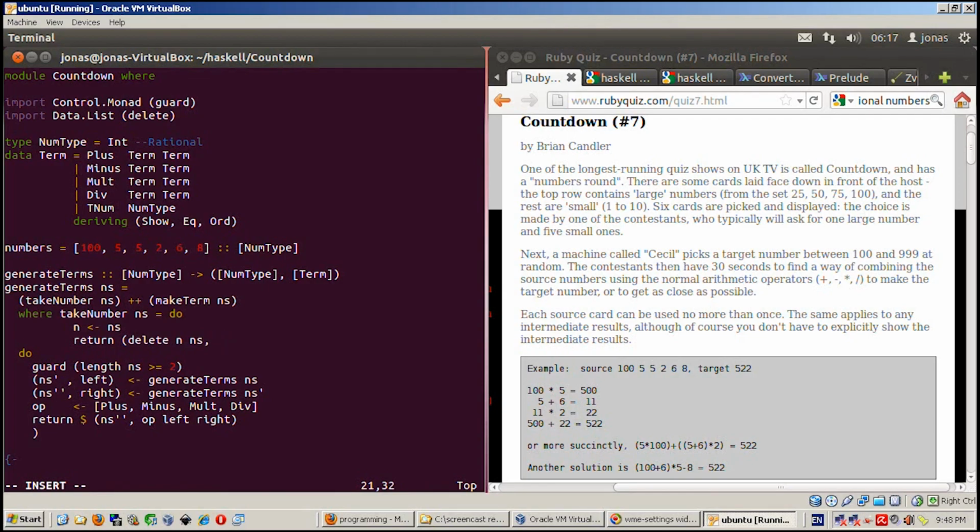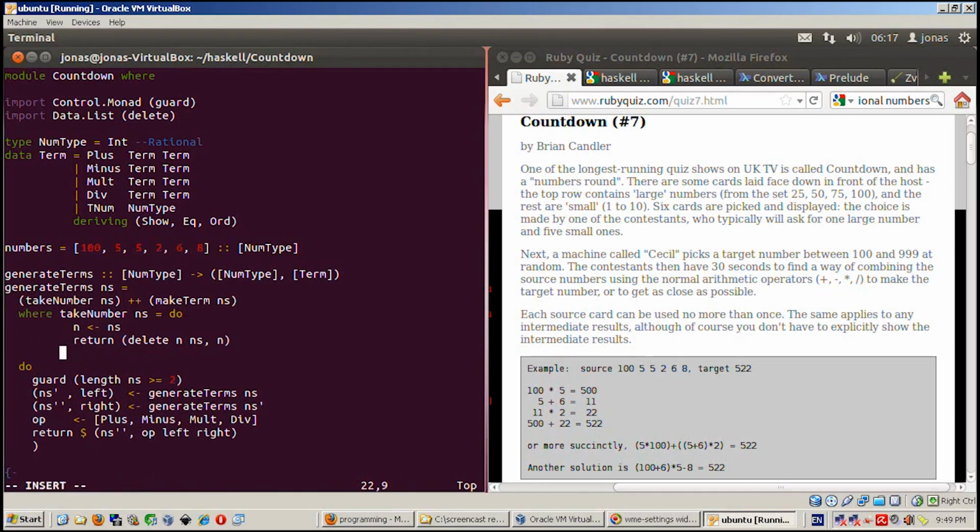I mean, obviously working with lists is incredibly slow, so we have one of the worst performing functions here. It's list concatenation. I'm just doing this now to keep things simple, and then I'm going to switch to sequence once this is running. So take a number means I'm going to take one of the numbers, delete it from the pool, and return it.